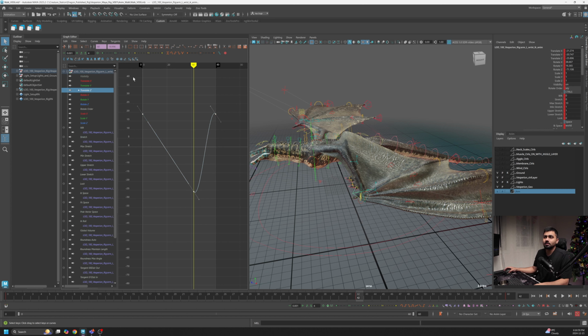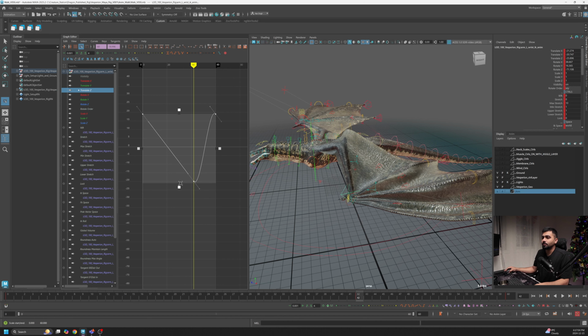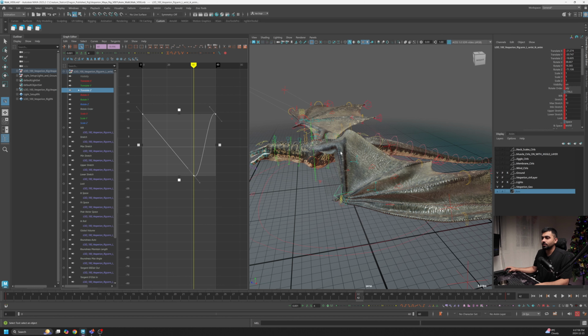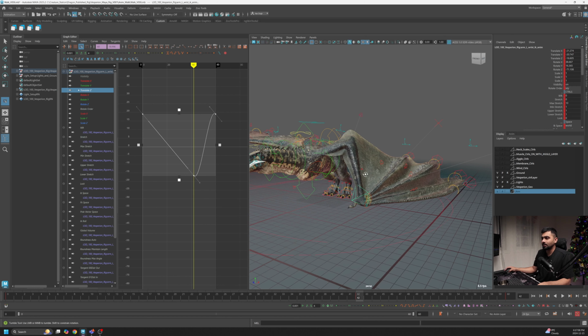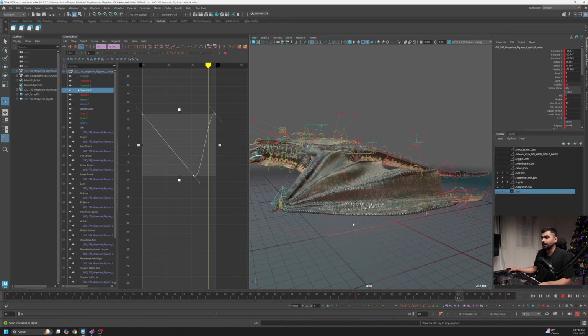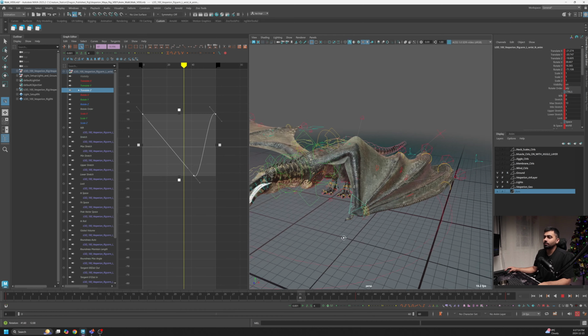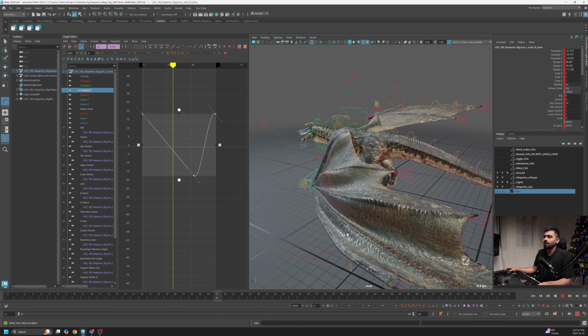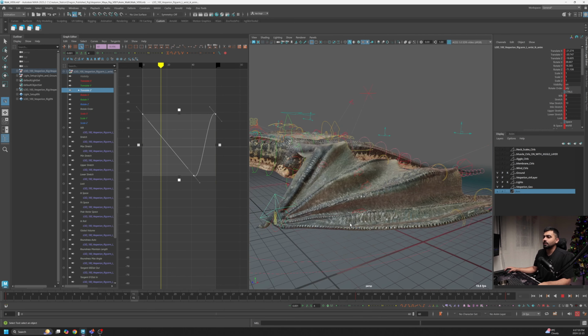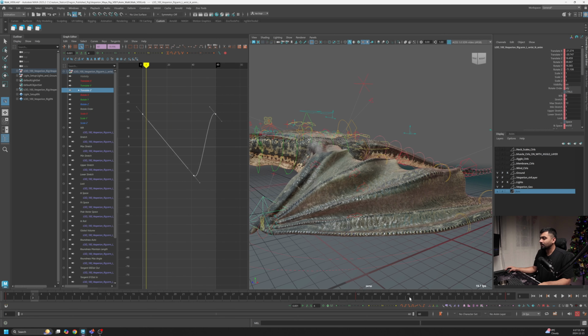I'm going to select this translate Z, and I'll click on this fourth tool here, and I'll scale it down so that this hand is kind of straight. So maximum, I think this is where I would take the hand. So I think this would look much better now. The hand is going back enough, and then it's coming forward and touching again. So now we can start adding a few more details.